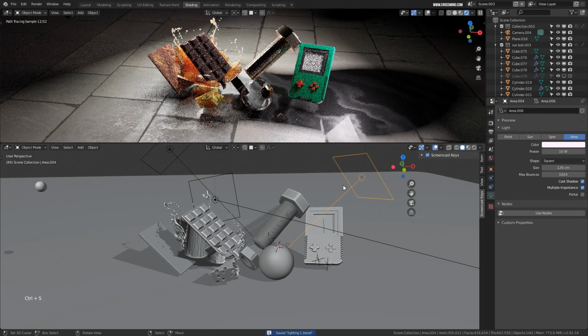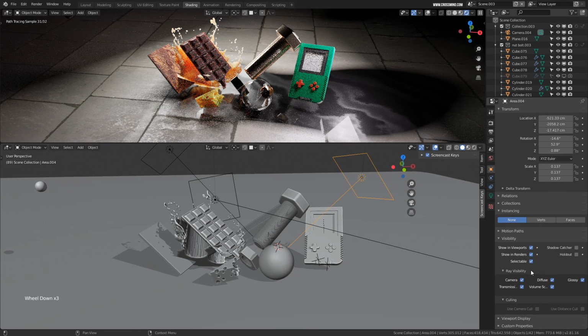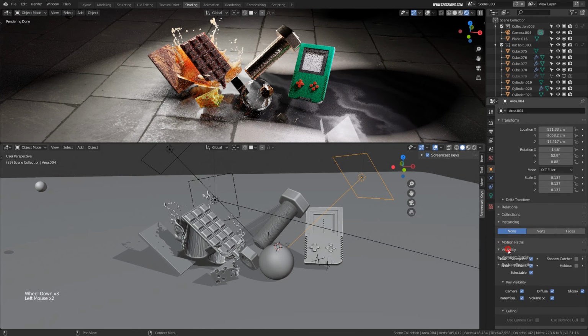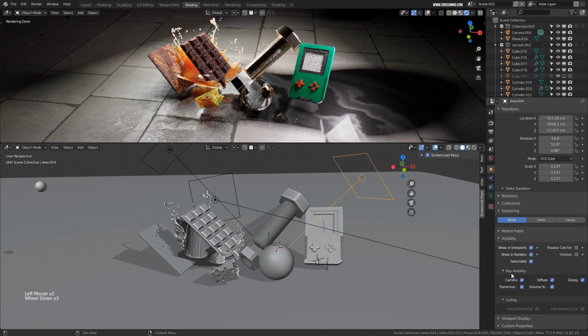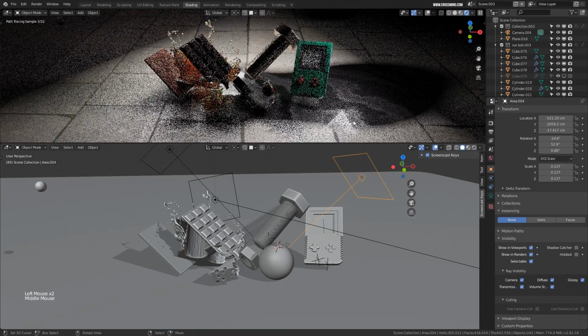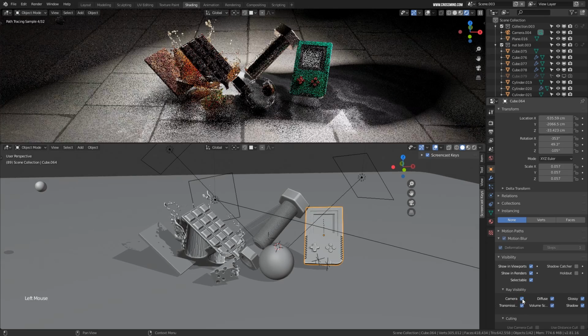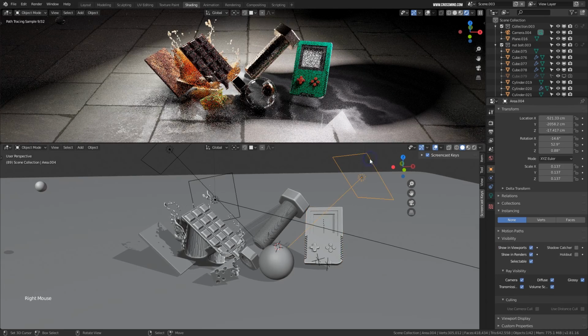So what I can do for that is go back to object properties, and this is not just for lights. You can do this with any kind of object. You can see in the visibility option over here there are several properties. One is the ray visibility and the viewport visibility. Now one is the camera. Camera is for, if you select any object, whether you want this object to be visible in camera or not. So this is a very simple one. And the second one is diffuse.